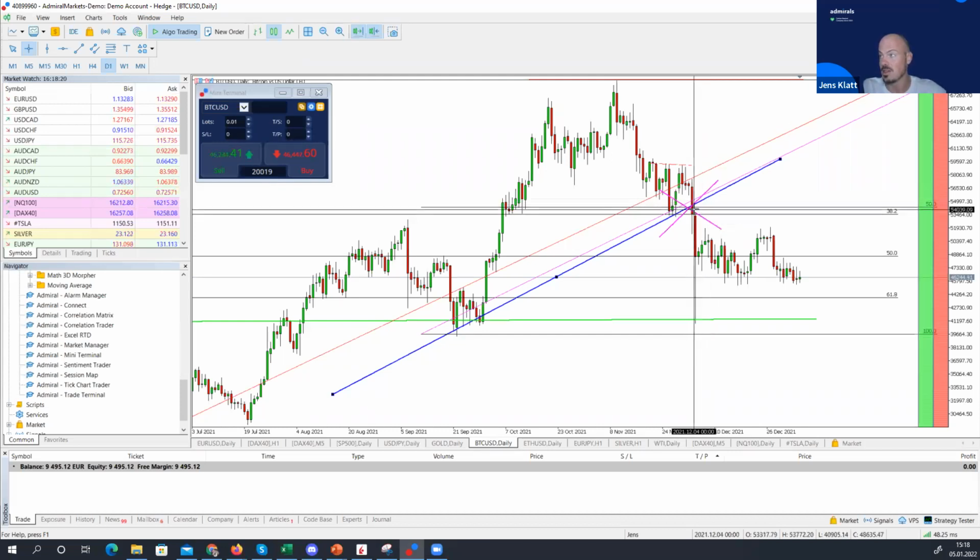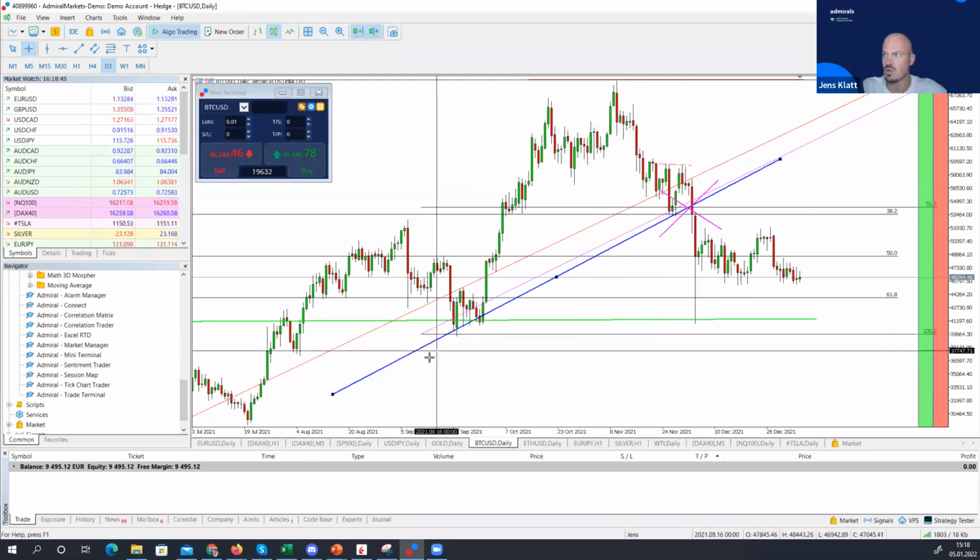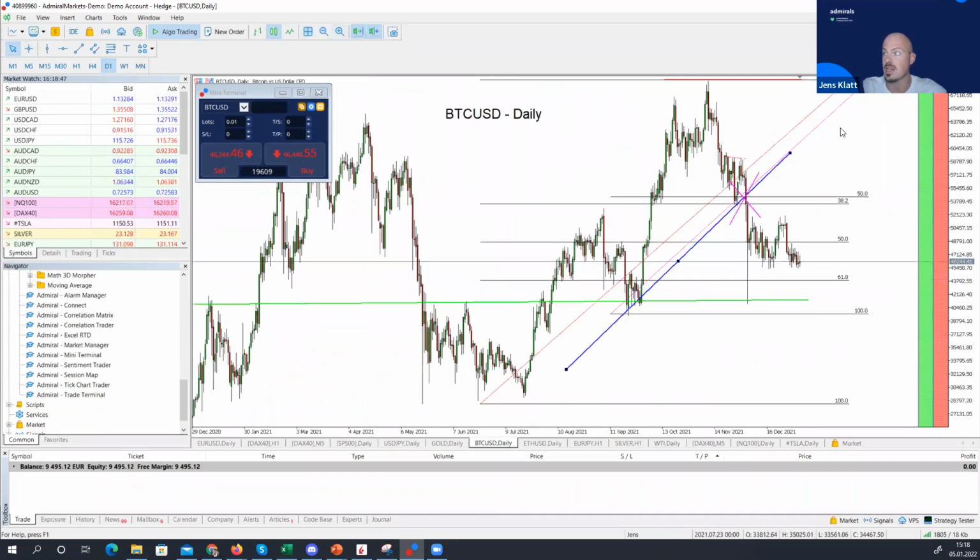We didn't, obviously. So instead, we broke and we saw this sharp flush out then on the downside. Probably that was also triggered by many retailers then dumping their Bitcoin long position. Whatever the reason was, we can see that it didn't hold and we broke lower. But if it holds, then we have an area against which we can, based on Fibonacci's, for example, place a long order here and go long against this area. So it's not just how to draw Fibonacci's. I hope that this answers the question.